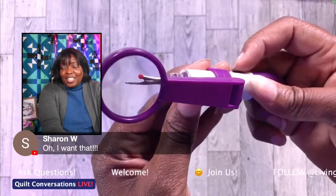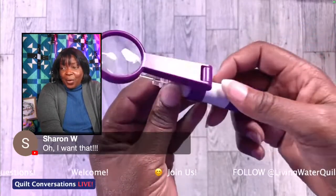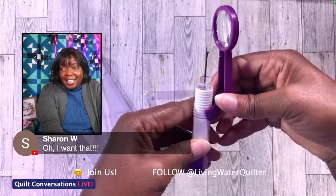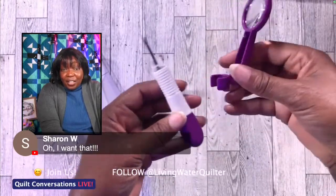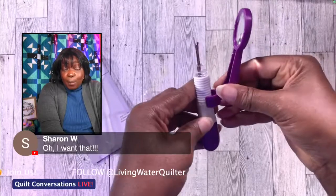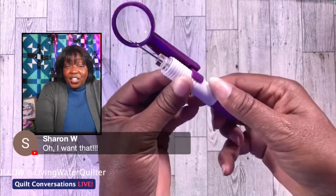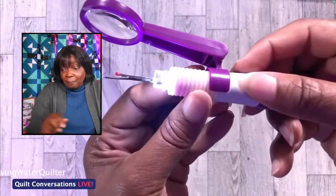And Benita likes the thread lock on the bobbin topper. Awesome. I just saw that comment, Benita. Isn't that neat? Now look, the magnifying glass can come off. So I like that they did that, you're not tied to it.